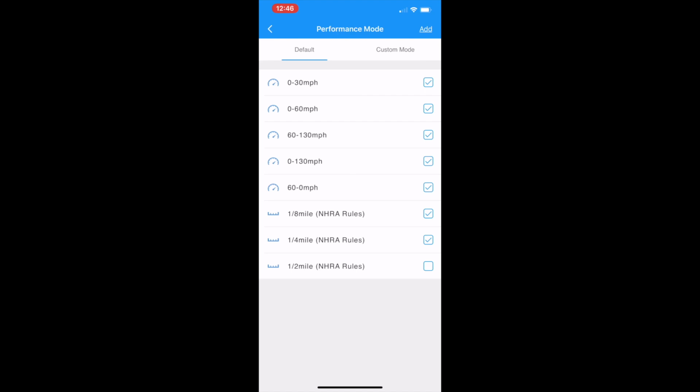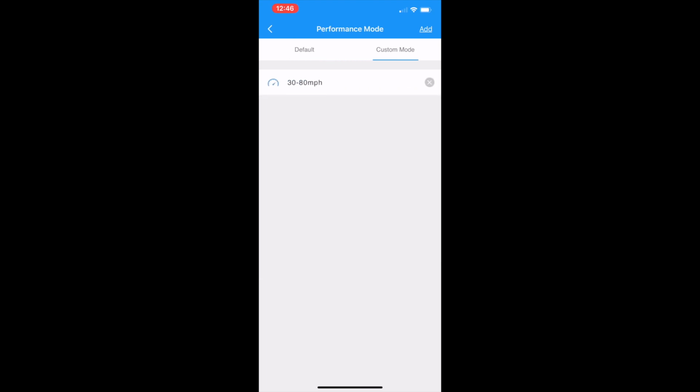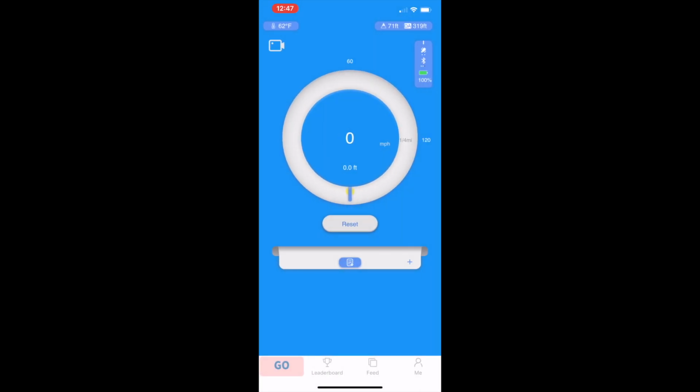If you click the little plus, these are your performance modes. You can see here it's going to check 0 to 30, 0 to 60, 60 to 130, 60 to 100, eighth mile NHRA, quarter mile NHRA, and I have unchecked half mile. Then if you go over to custom, I've created a custom one for 30 to 80 miles per hour.